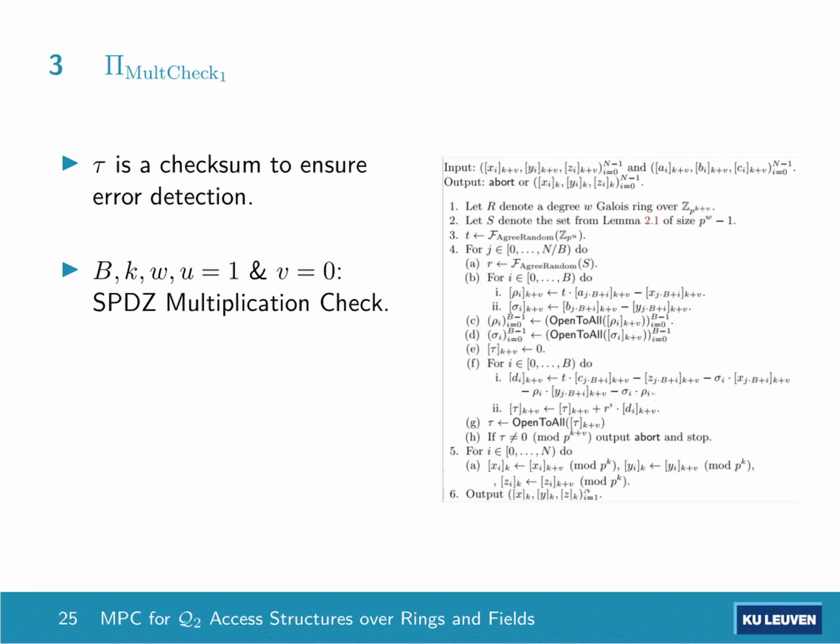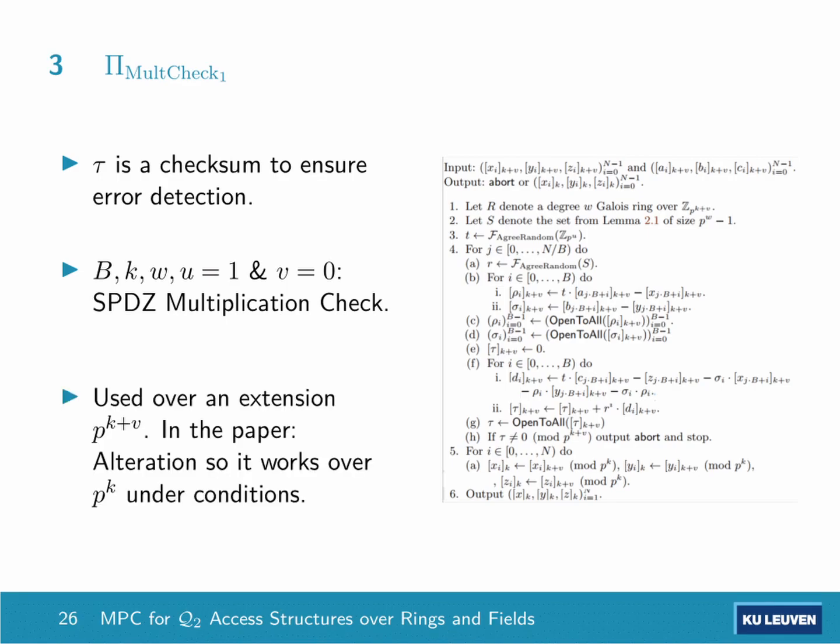One can observe that we use the Schwarz-Zippel lemma. In step 4a, we generate a random element from the set S, which we in step 4f2 multiply with the sharing di. Note that by definition of di, this should result to 0, and so the degree 1 polynomial computed in this step, where tau starts as 0, should not have any part annihilated, with overwhelming probability. Therefore, once opening 4g, we have that tau is only 0 if di is 0, with overwhelming probability.